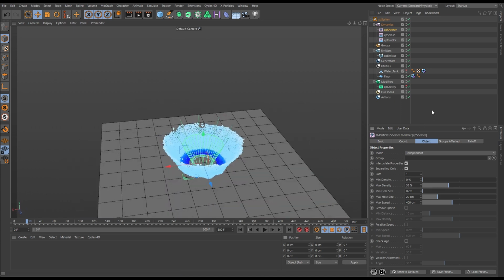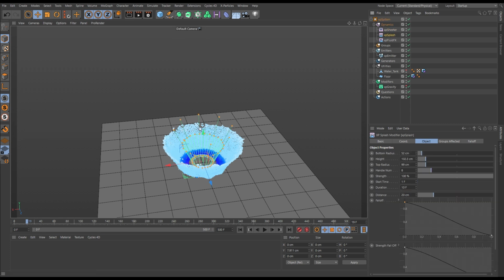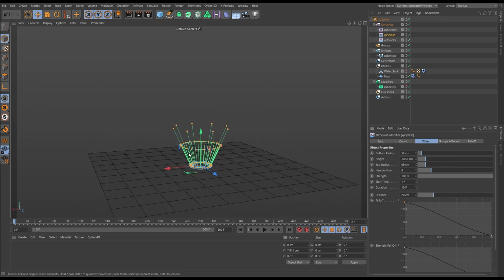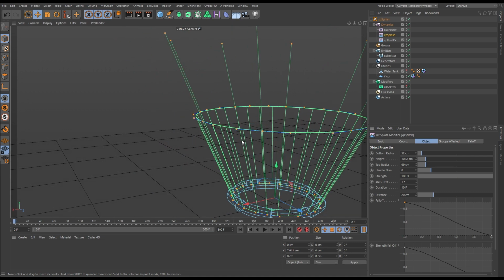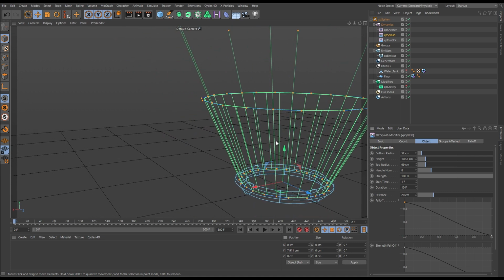All right, so let's have a look at our controls in xpSplash then. If we click on it, it reveals the various different handles. So what we have, if we just dolly in, you can see that on the bottom radius, we have a handle here.